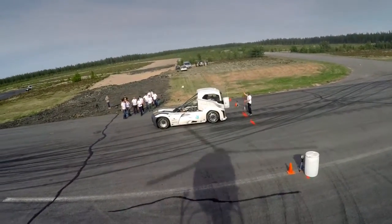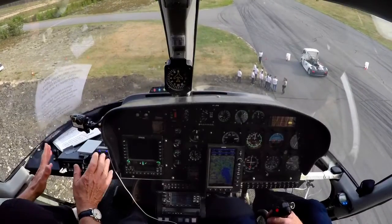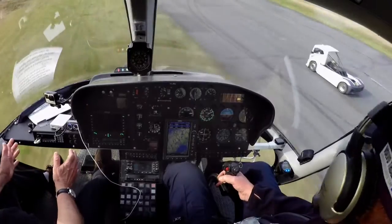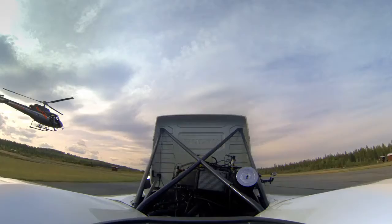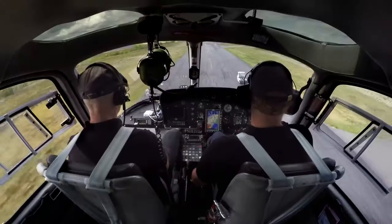OK, we're ready for our first run. We're starting in 10, 9, 8, 7, 6... Just below us is probably a new FIA world record breaking truck. I say probably, but we're just about to find out — because there it goes. Fantastic speed. We're chasing it in the chopper. We can't even catch up with it.